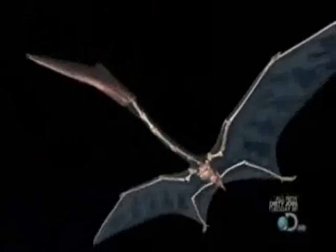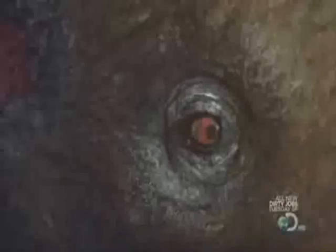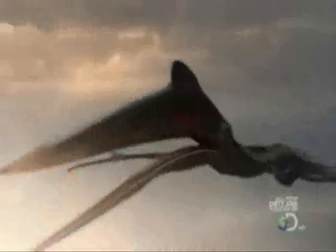The secret to gaze stabilization is hidden in the inner ear. Three interconnected tubes form what are called semicircular canals. Fluid fills each canal, and small hairs detect the tiniest movement. As a Quetzalcoatlus's head moves during flight, signals are sent directly to the eye muscles. The eyeballs adjust, keeping an image fixed and perfectly in focus. From 1,000 feet in the air, a Quetzalcoatlus can pick out a T-Rex nest and even count the number of chicks.